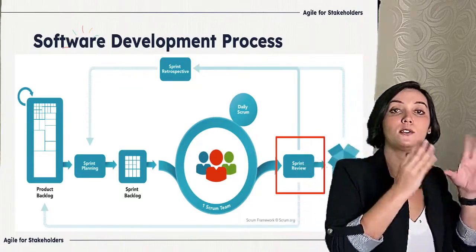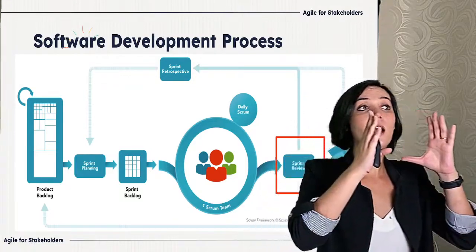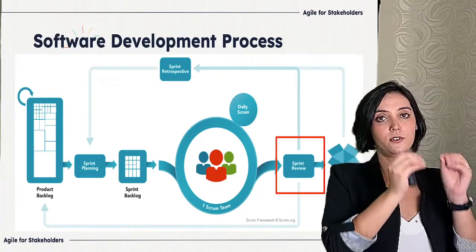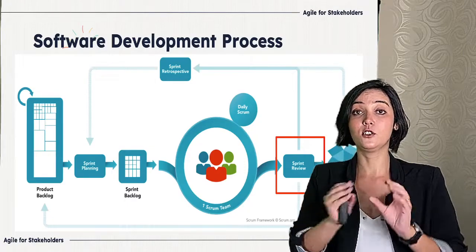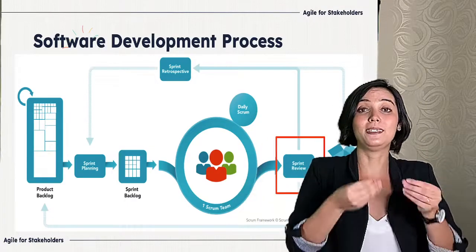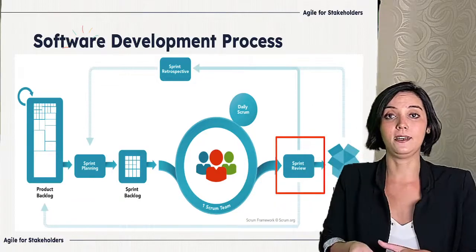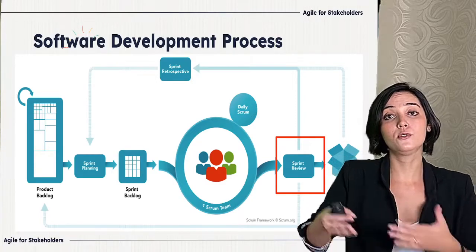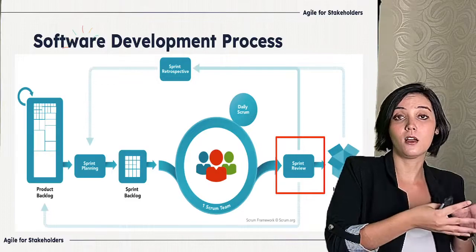But we have the product backlog, which is what the Agile team needs to do to deliver the product. Okay. So we have another event during the sprint. That's why sprint is a container event, which we call sprint planning. So we plan everything we are going to do during the sprint, and this is based on the product backlog.